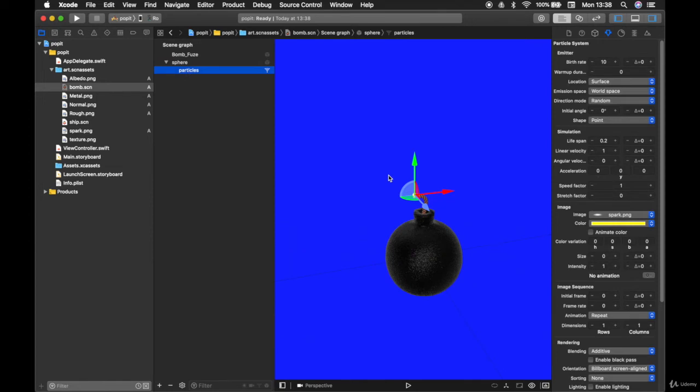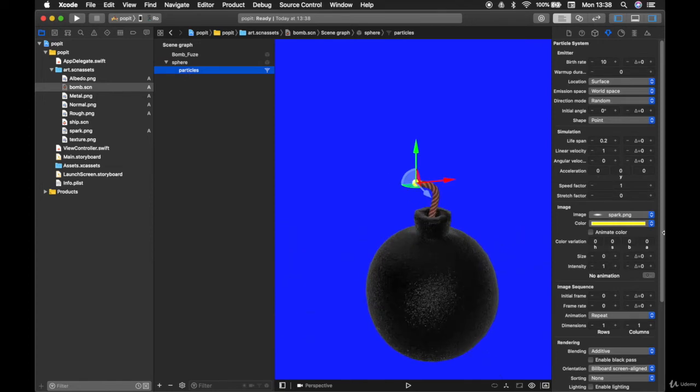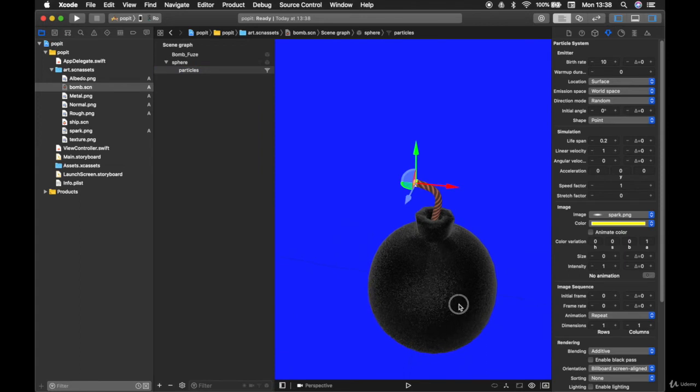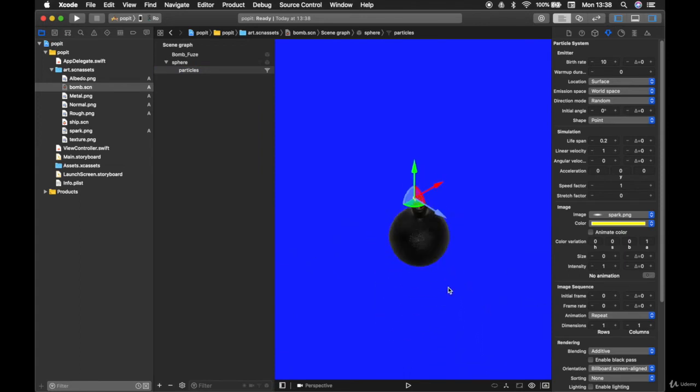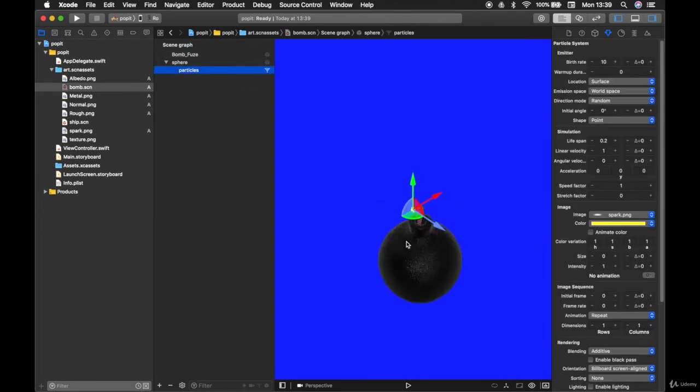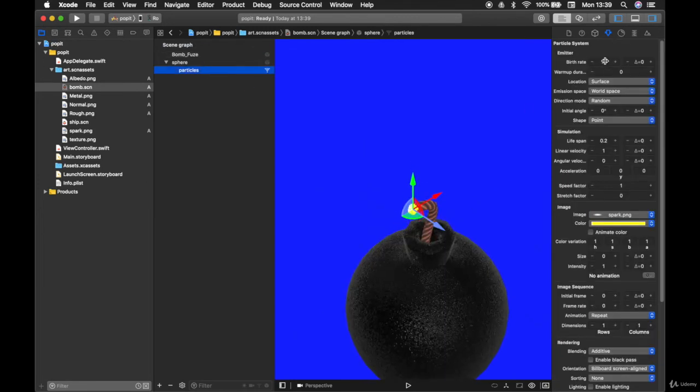Okay, so go back to particles. Maybe the alpha needs to be 1 still. What have I done? I broke it. It's broken. Oh no. That's annoying. What happened to my particle system?